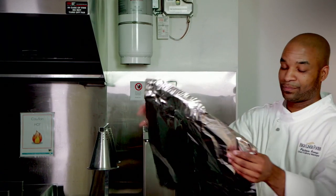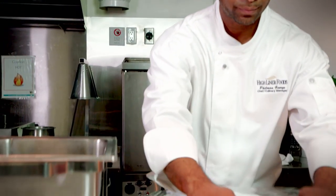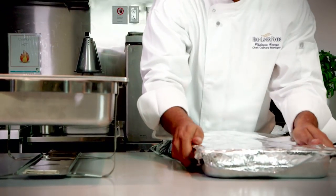To bring them back up to temperature, all you gotta do is use a humidity controlled combination oven. But if you don't have a combination oven, all you gotta do is add a little bit of tin foil. As the product heats up in the oven, the moisture from the sauce will create the steam and give that perfect environment to keep the salmon nice and moist.